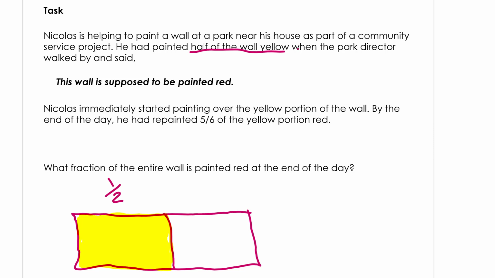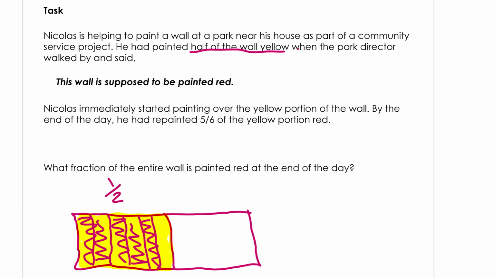So what we're doing really, I'm going to draw it out and then we'll work it out, is we're saying that this portion right here was broken into 6. So we can say 1, 2, 3, and 4. 1, 2, 3, 4, 5, 6. Okay, so at the end of the day, 5 of the 6 portions ended up red. I was just thinking we could have used the red highlighter. Yeah, we could have. I'm sorry. So 5/6 of the yellow portion ended up red, squiggly and ugly.